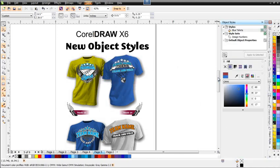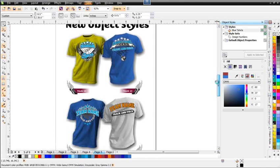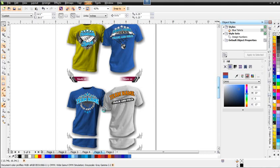I've got a page of a catalog here, and this could be one page, 50 pages, or 100 pages. And as you can see, I've got some things set up in here. I've got some t-shirts, and I've got a little footer beneath each t-shirt with a color, and a track number 14, track number 13. So the coaches can call and see, well, we like design number 13.